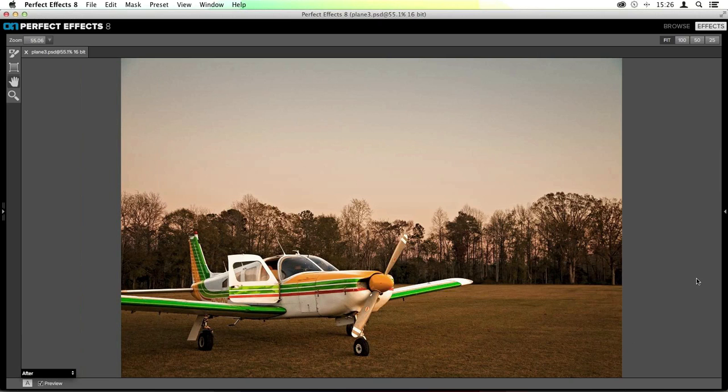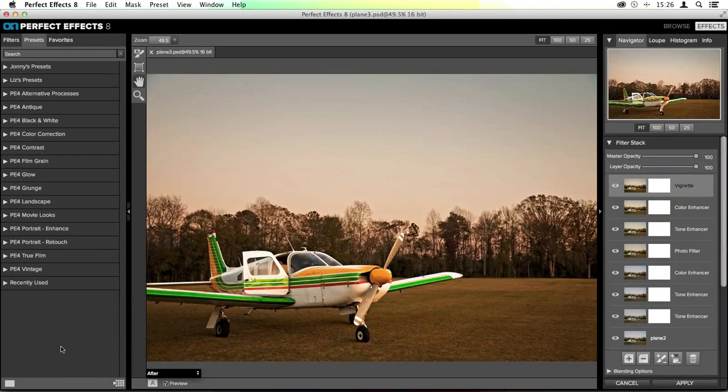It's just my image. And then to show my before and after, there's either a preview button on the bottom left-hand corner of your screen, or you can press Control or Command P on your keyboard. And that'll show you your before image. This is what we started with. And your after image. This is what we ended up with. You can click the tab key one more time, and it'll bring all of those different tabs on the left and right-hand side back up. So just in case you press it and you don't know how to get them back, just click that tab key one more time and they'll pop back up.